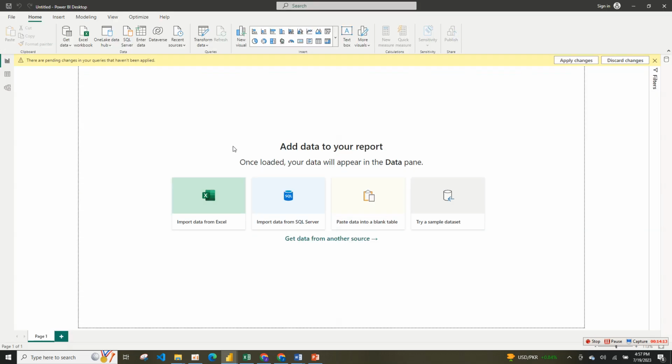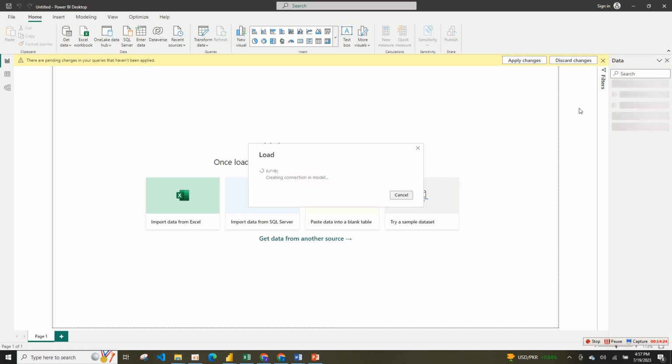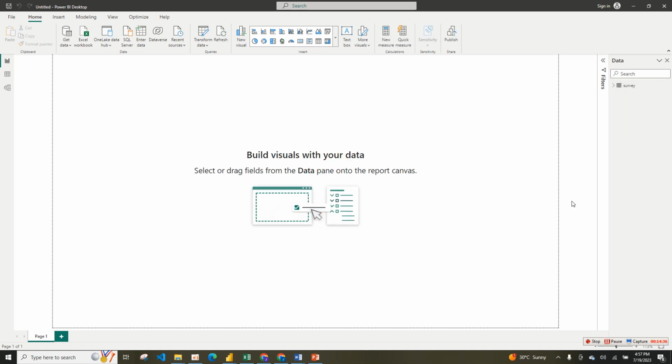Just close and apply and load it to our report view. So our data is being loaded. So our data has been loaded now.